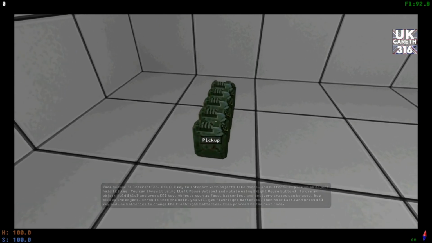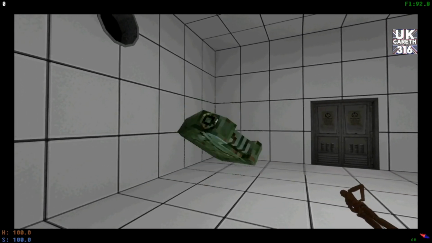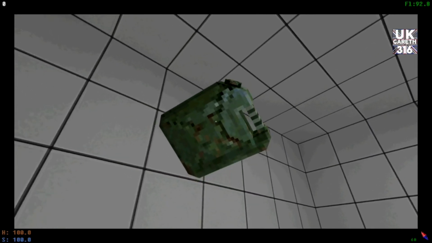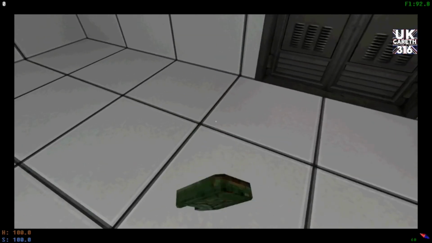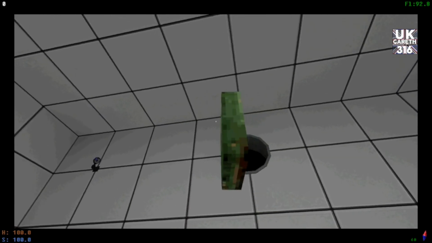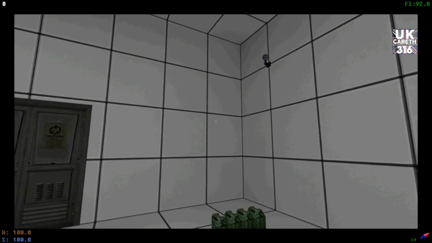So basically it's asking me to pick up one of these. You pick it up like that. You can rotate it pretty much any direction you like. And then you throw it with the left mouse button. And this is where I have a bit of trouble. Yeah, you might know some of the sound effects are from Source Engine.